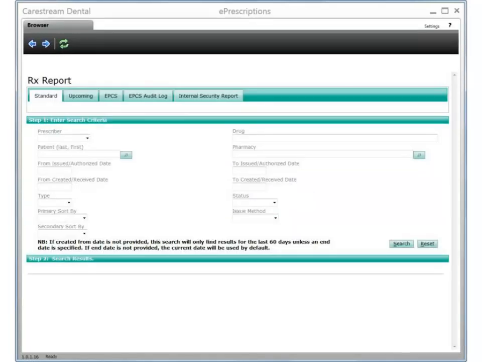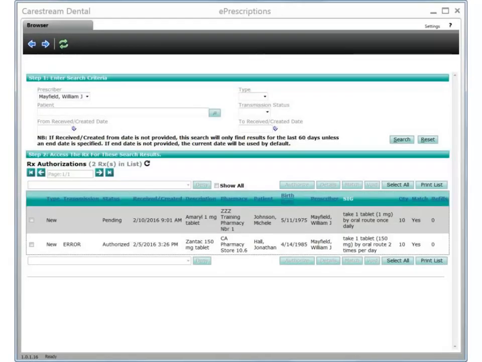The Prescriptions Report is a customizable report generator with no required fields. Only one data element is required to run this report. Use this report to show all prescriptions filled for a specific patient or pharmacy, all prescriptions written for a certain drug, and other scenarios. The Prescription Authorizations Report displays a list of prescriptions needing authorization before they are released to the pharmacy.